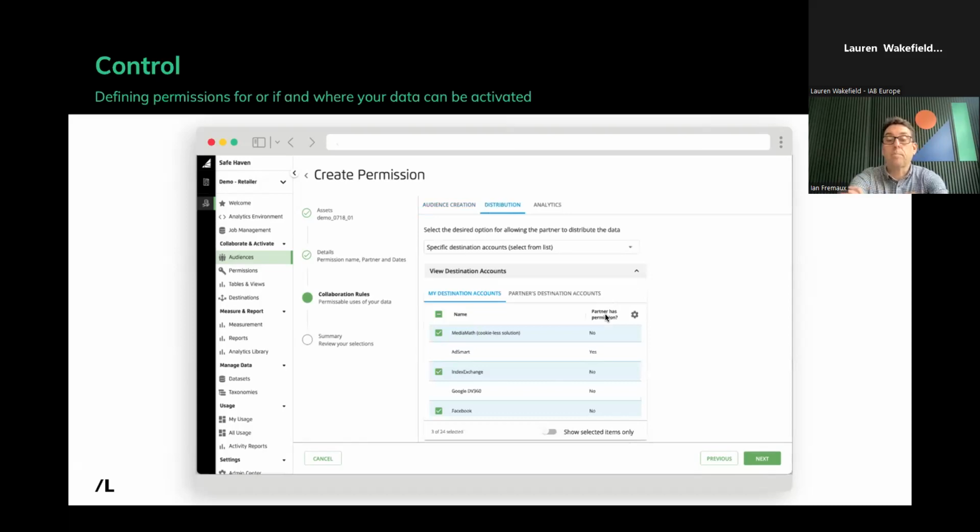Similarly, distribution. In that retail media network scenario, a lot of what the retailers are after is making sure that the activation of audiences is on their media network, on their seats on different platforms, whether that's a DSP or a walled garden. They may actually want to control the media buying. So being able to say, I'll let you access my data to build an audience, but when you want to activate that audience, it needs to be activated on my seat because I'm going to control the media buying as well, gives them lots of options from a commercial proposition for how they provide those services back to their partners.